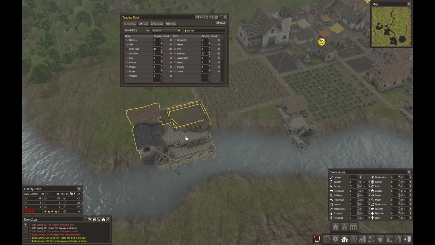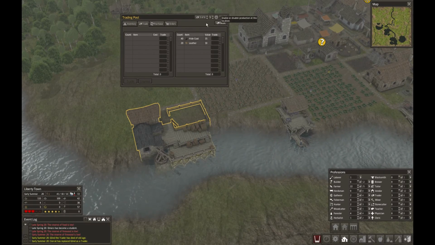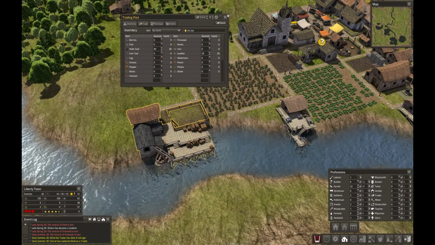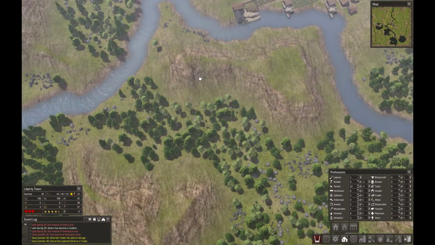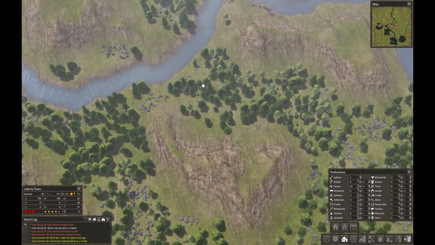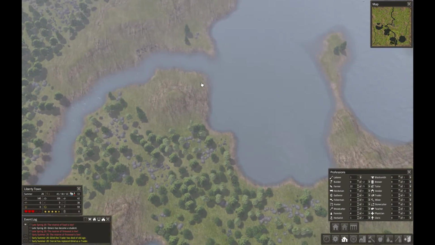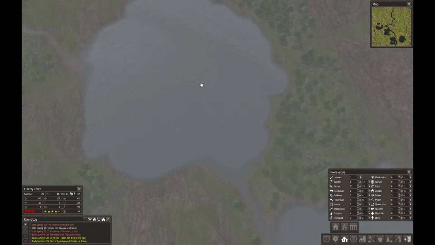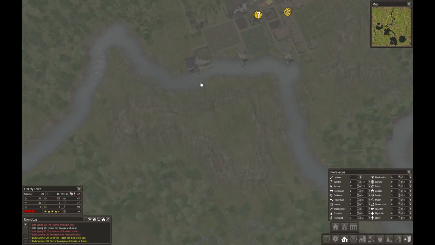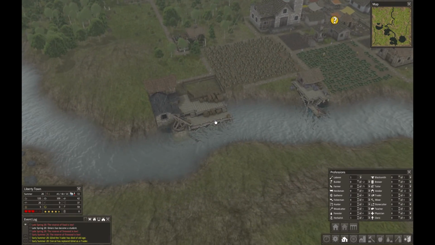Still no sign of a single boat. It's concerning, because I was hoping we'd have some sort of automatic trade route. Do we need to find them? Is there some sort of explore button or something I'm supposed to do? Because we are at least on the main river. It's not like we're on one of the tributaries. We're on the main river here. I was hoping there'd be some boats coming through.